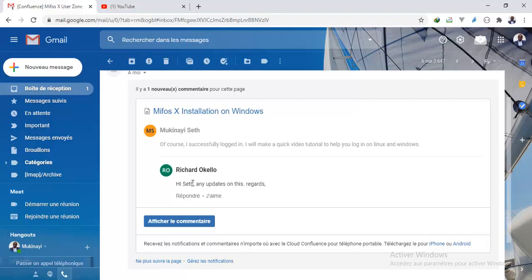Just as I promised, I was supposed to do a video tutorial which is going to help you handle the installation of MifosX, which is really complicated sometimes. But anyway, I'm going to walk you through installing MifosX on your Windows machine, just as you said that you installed it on your Windows machine, but are still going across some errors. So let me get started at the beginning.